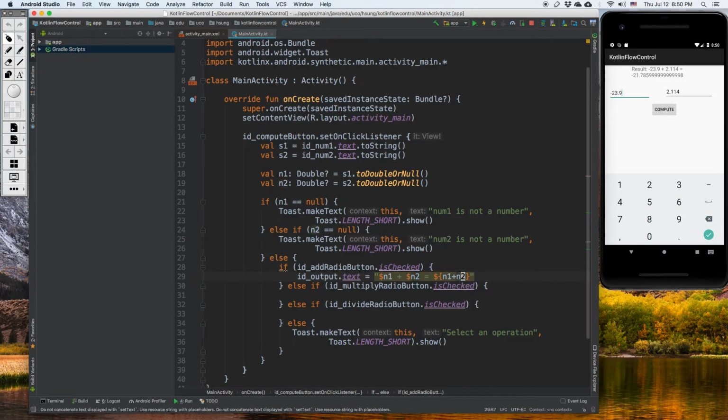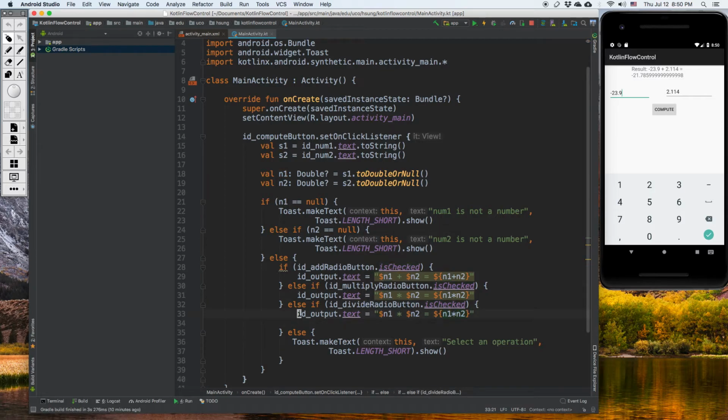That's what you want to display. And similarly, if multiply button is chosen, then we say n1 times n2. And then divide, so we do similarly, n1 divided by n2 there.